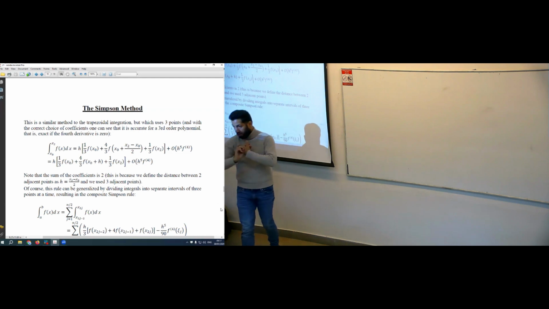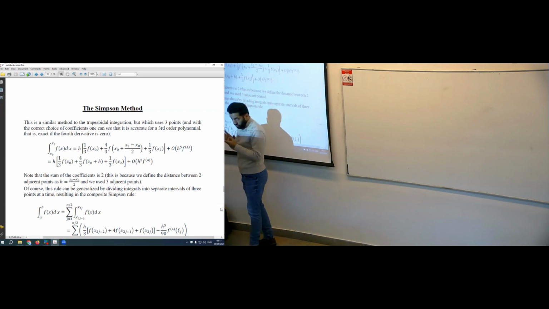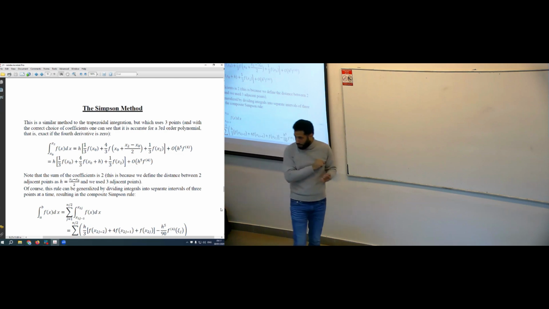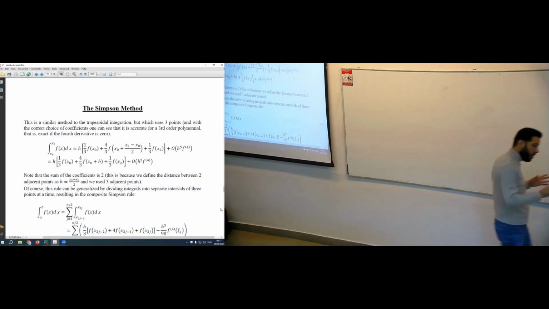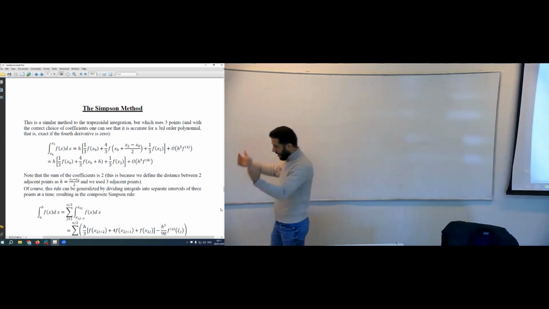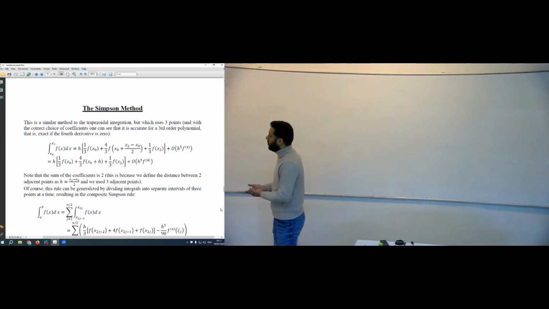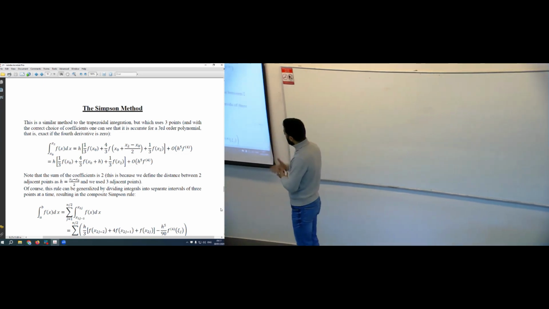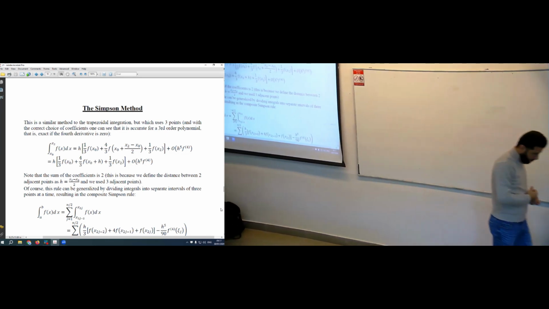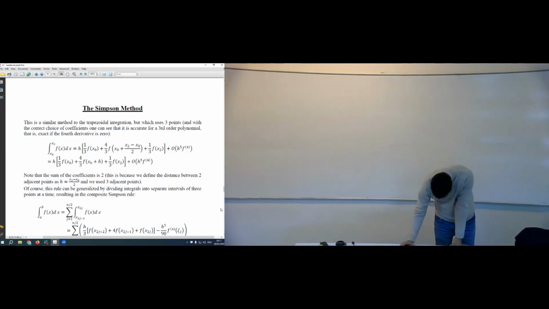Now, can you give me this way of integration? Yes, if I tell you that you should use x0 and x2 and the middle one between them, you can use what? Taylor expansion and find this third, four thirds, and third. Okay, you can find that these are the optimal ones because everything that we wanted to cancel out will be canceled out, and we are left with h to the 5.